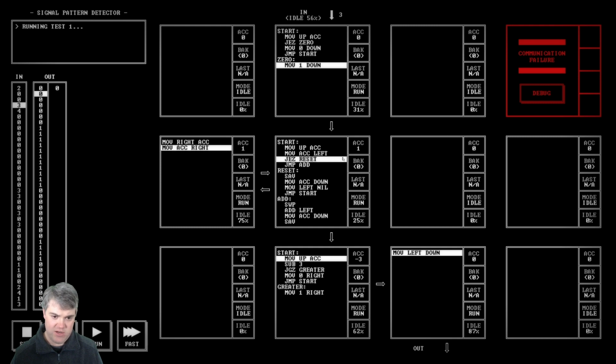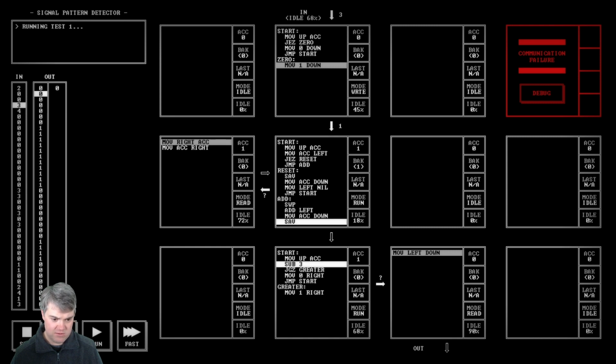We check to see if you're equal to 0. You're not. So now we're going to jump to add. I want to swap you. So the 0 and a 1 come down. We add left, so that becomes a 1. And then we move this down. Now 3 is already in here, and so there was a second one. Okay, so this was that second 0 that came in. So this should be 2, so this is fine still.